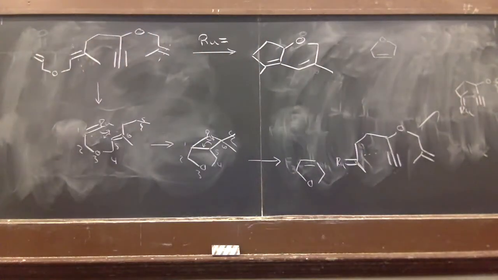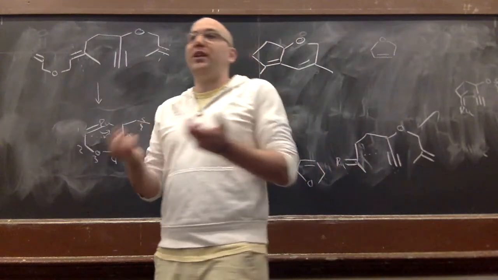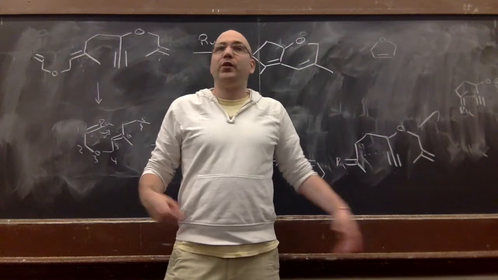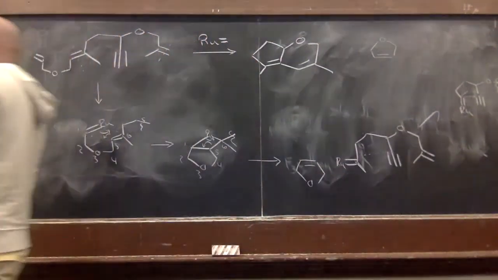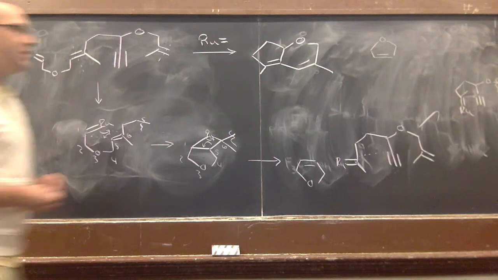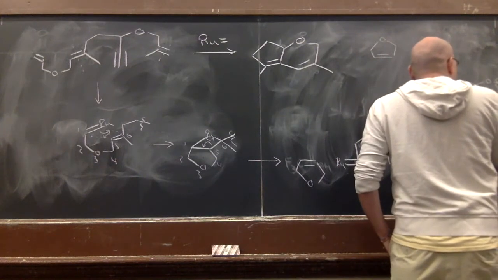Right? And in this way, one of the things that we can do is begin to a little bit more easily see the 2 plus 2, retro 2 plus 2 process. It's going to be much easier to see it as I draw here than it would be to see it drawn here. So this is why redrawing molecules, specifically with mechanistic problems or synthesis problems, can oftentimes be really, really important, and why I really emphasize the artistic nature of this sort of topic.